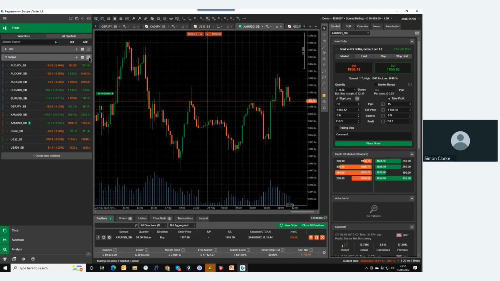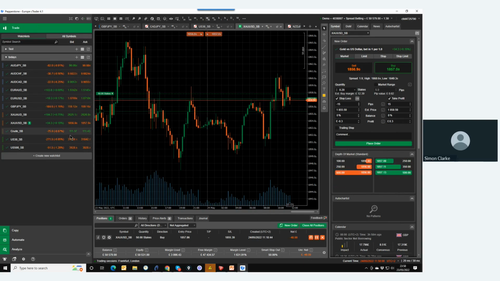Many traders have got multiple trading screens, and if you've got multiple trading screens, you may well want to split this up and have them in different places. So let's take a look now. First of all, we've got a situation now where we've got a watch list, we've got a chart, we've got our order matrix here, and information on that particular market.